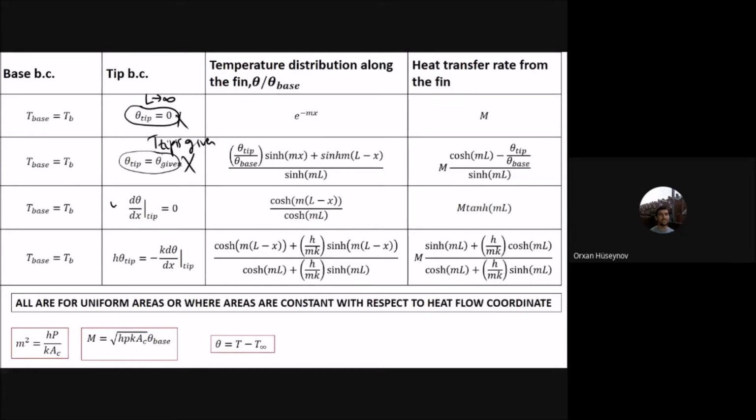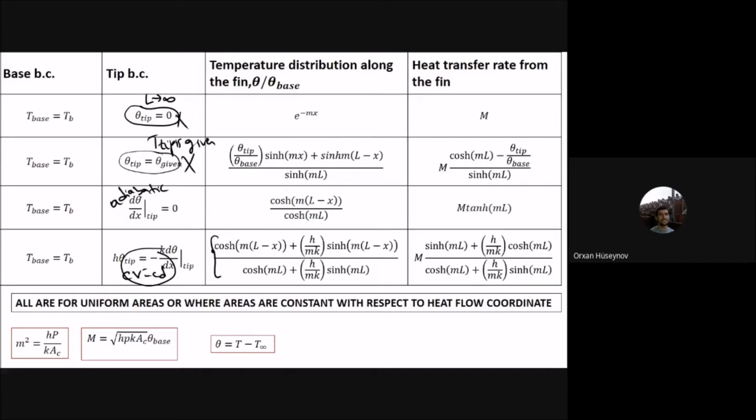Now we have come to the third approximation and the fourth approximation. The third says that the tip is adiabatic, and the fourth says that at the tip CV is same as CD. The fourth is the more realistic approach for the spoon, and the adiabatic one is for making things easier. We will first do the example as a convective tip, and then we will use the adiabatic tip approximation, and then you will see the error in our case.